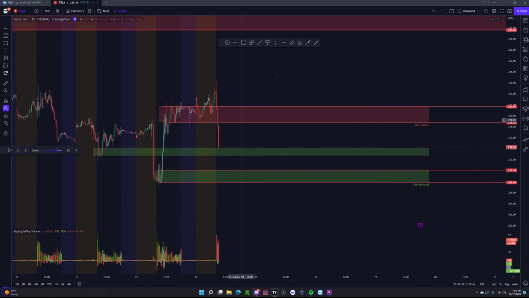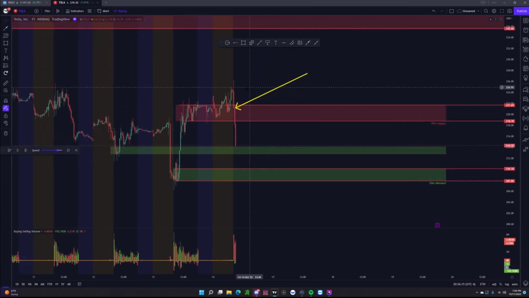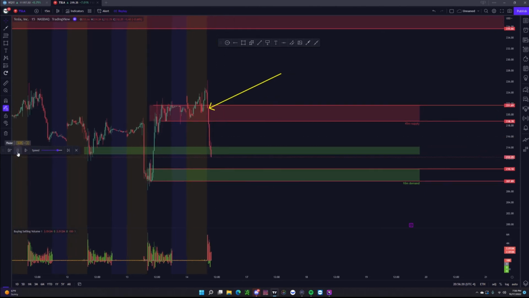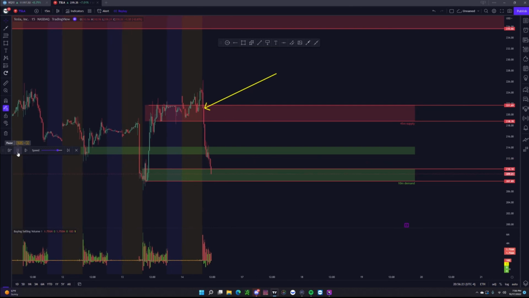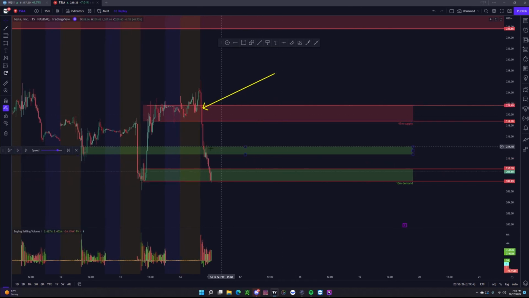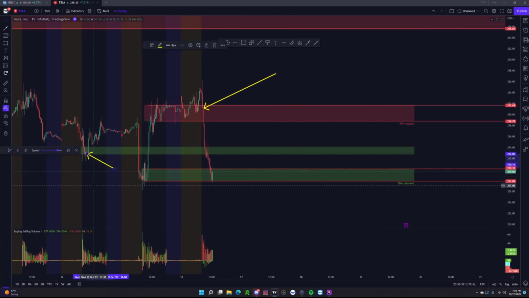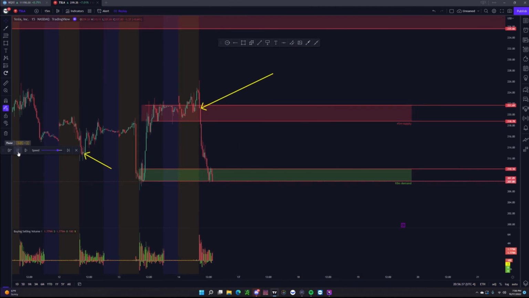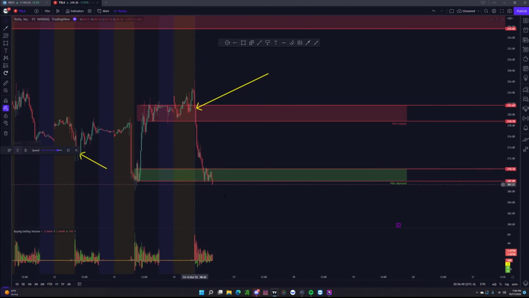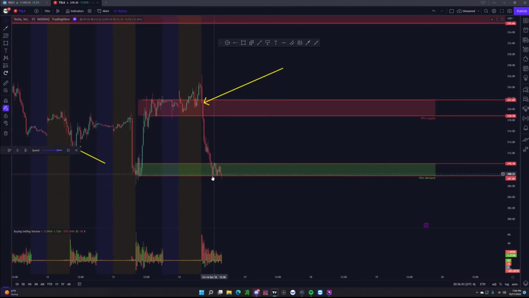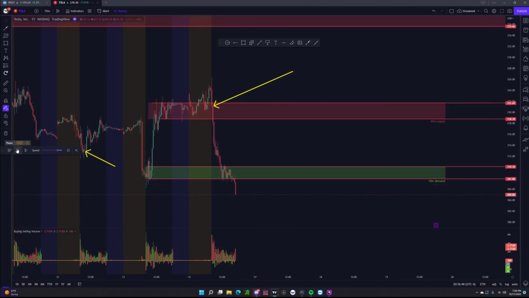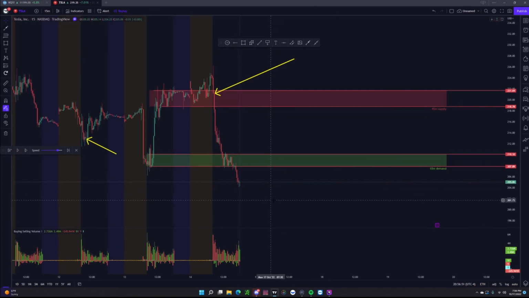Okay, so you see how we opened up in supply. So considering we opened up in supply, you had major selling at open. And then boom. Okay, so you can see how the buyers tried to pick up here, around this demand zone, but we weren't quite strong enough. So let's just delete it. Now you can see how the buyers are trying to pick this thing up here. They are trying very hard. And they just couldn't do it.